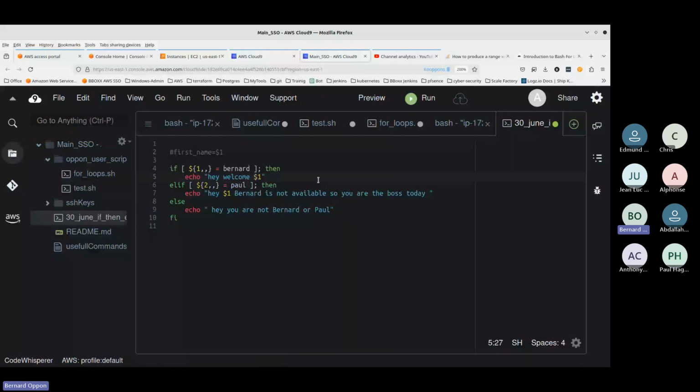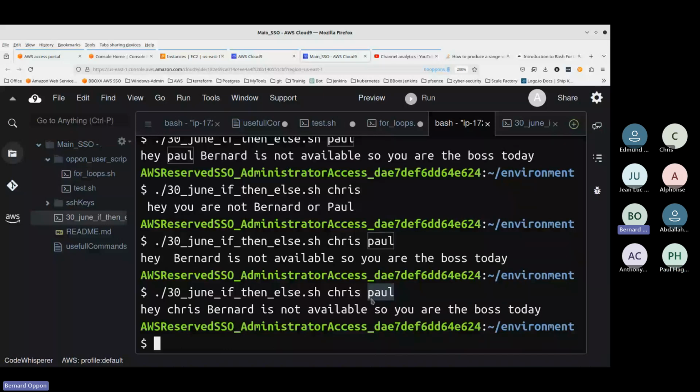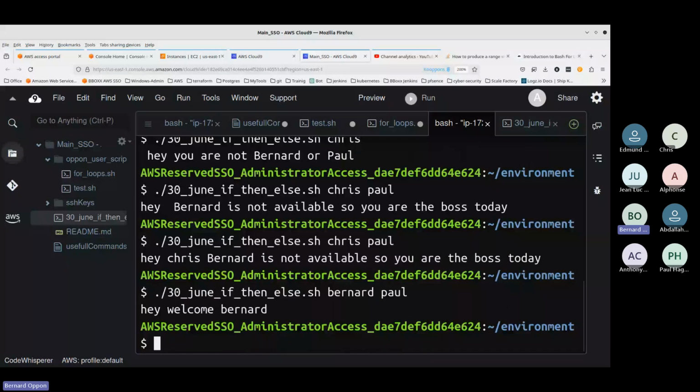If I save this and I run it, it's either going to fail or it's going to work. Voila. So now it put Chris there because Chris is the $1. Hey Chris, Bernard's not there. I checked and Paul will be the boss. But if I change and put Bernard and Paul, it will not run the other one, hopefully. Bernard, welcome.